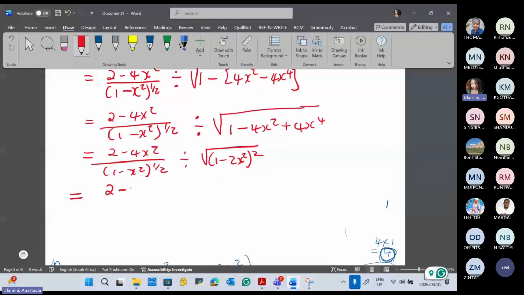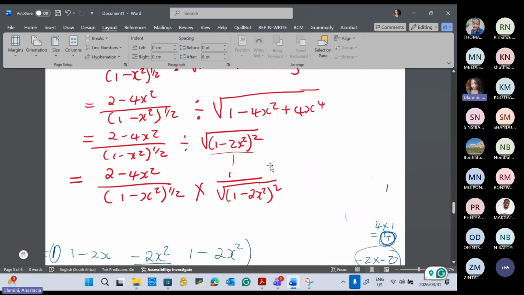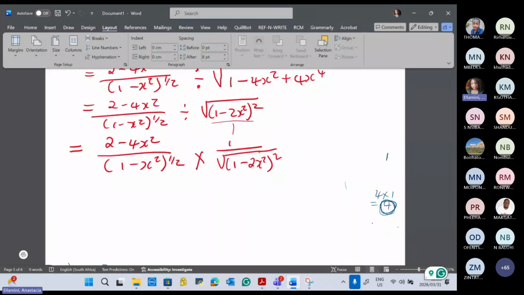Now we want to change. Do we agree that this is the same as divided by 1? Yes, ma'am. So then we say times, remember we are changing now. The 1 becomes on top and this one becomes at the bottom. Before we move on, is it necessary to keep the square root? I'm just doing it step by step. You'll notice that the steps in class are a bit longer because I'm doing it step by step, just to show you what disappears and what happens. Do you see that?